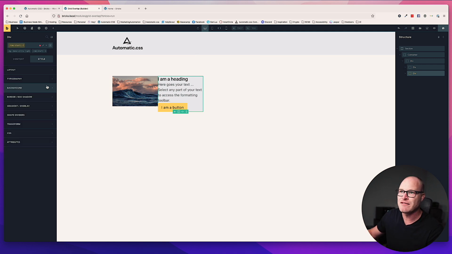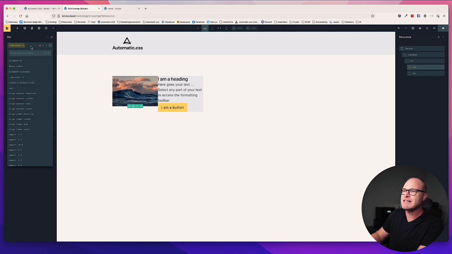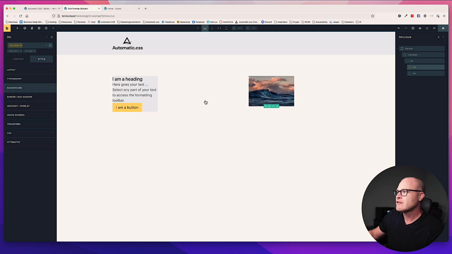And I keep hitting the 2 button for 12. But now they are both assigned to start on row 1, which means as I span them now, they will overlap. So the first thing is I want to decide for this image, how many columns do I want it to span? I made a 5-column grid, so I can span it 3 columns. I can span it 4 columns, okay? So what I'm going to do is set this to col end. And if you want it to span 4 columns, it would end on 5 because it ends where 5 starts, right? So col end 5, just like that.